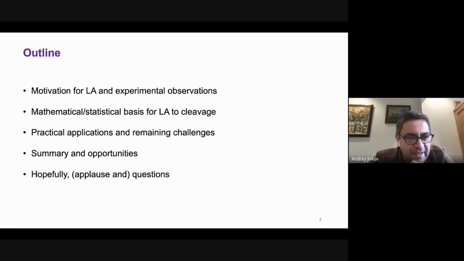The outline of my talk is I just want to start with motivation for these local approaches and some experimental observations that back up their development. Then I'm going to move to the mathematical or statistical basis for local approaches. It's more statistical, it's less mathematical. In fact, I have a lot less mathematics than the previous talk. And then I'm going to present some practical applications of these local approaches.